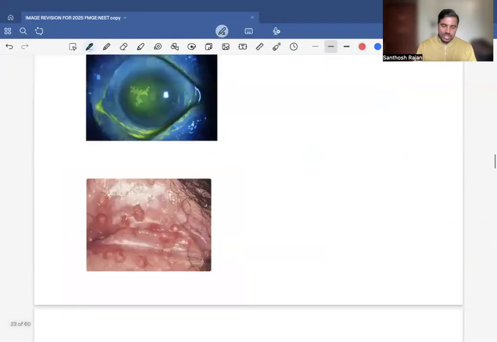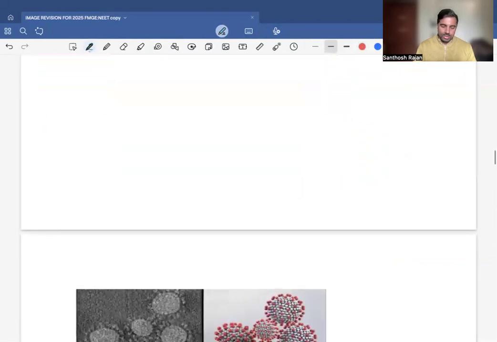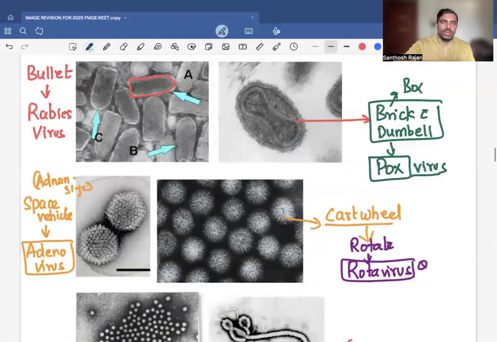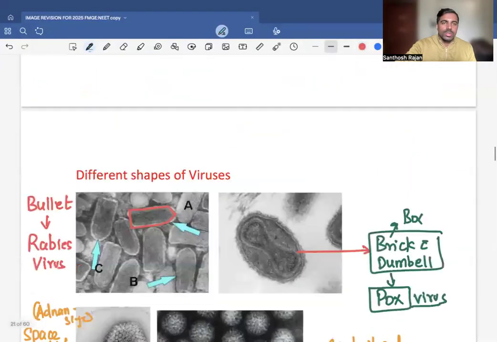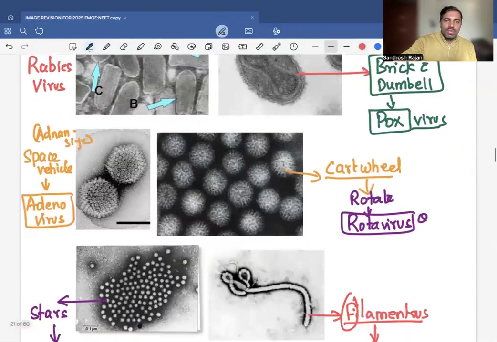And that's the last one for virus shapes. I mean, in virus we have a few more pictures. Don't worry. This one, let me just number it. I want to see the number 6. So this is 47, all the shapes of viruses. Very simple.